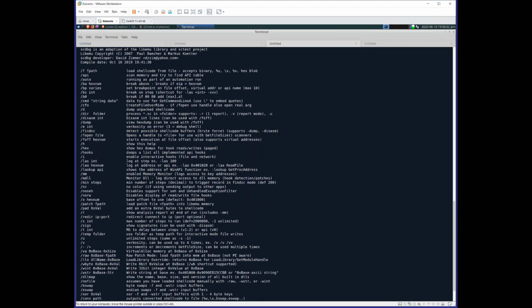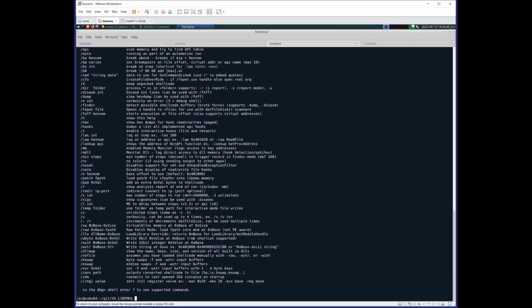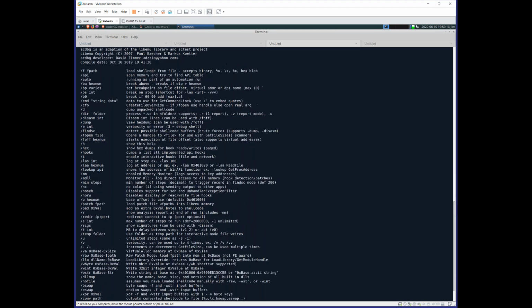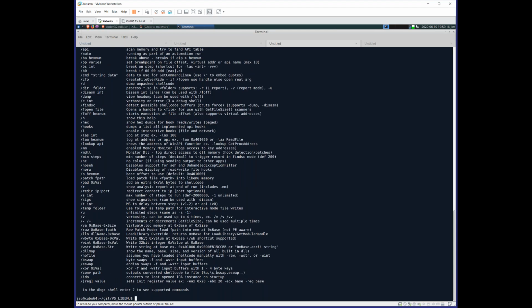Where are those switches now? The -r to show the report at the end. As I said, I have started using that more often recently. You can use this /reg to put an initial value into a register. One of the other times used is this -i switch here.